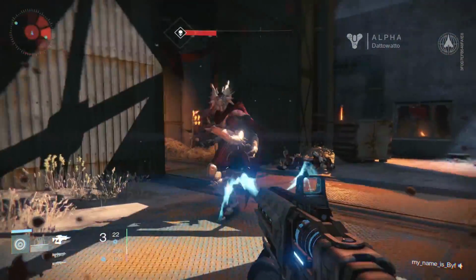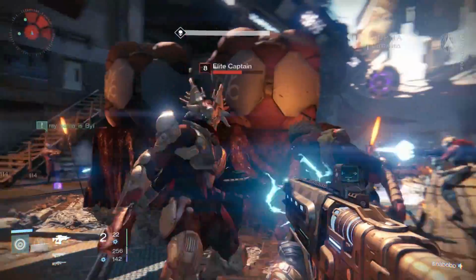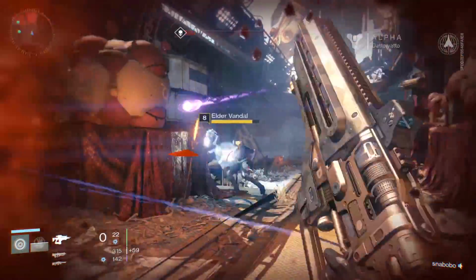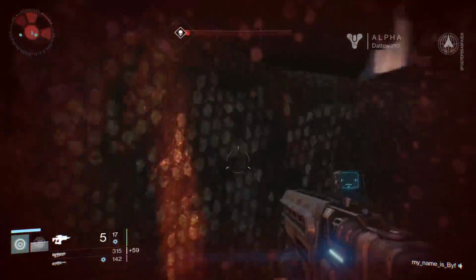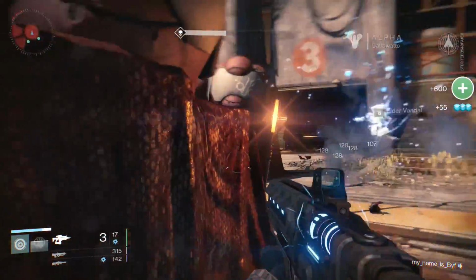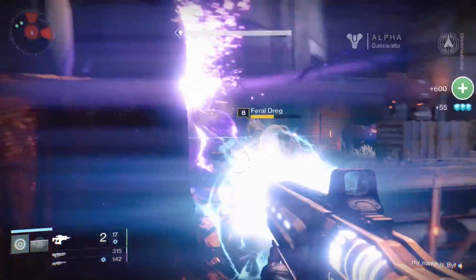You might have noticed the damage types of solar, arc, and/or void damage on weapons as well. It's unknown if there are any negatives to using an elemental weapon over a non-elemental weapon. Certain enemies are weak to certain elements, namely any enemy with a colored shield.